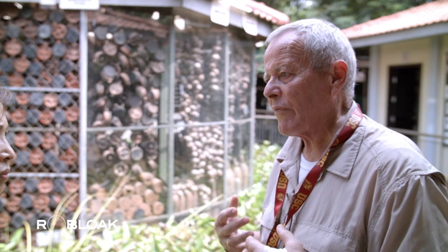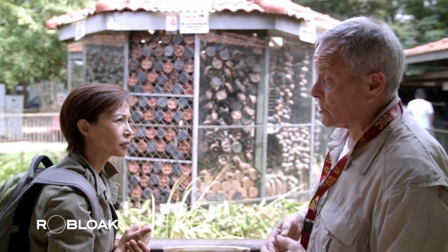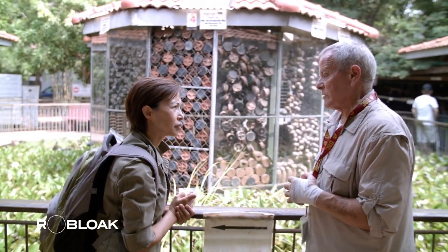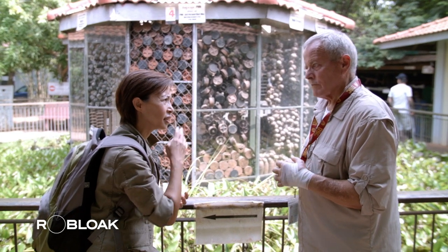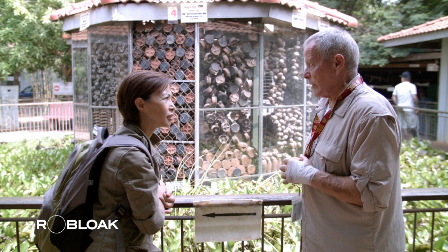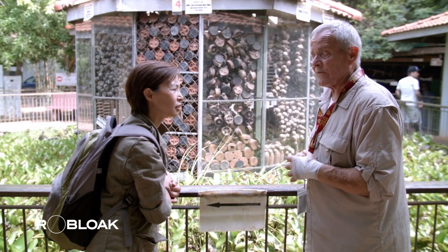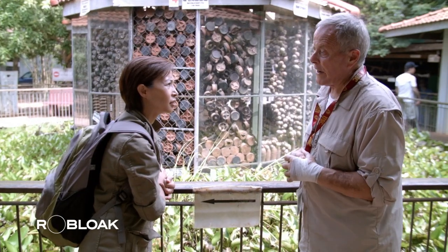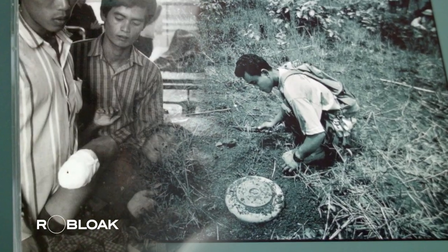He realized during that work that he was very, very good at this. So he decided he wanted to go back to the villages where he had fought as a child and dig up some of the landmines that he'd put in the ground — to make those places safe that he had made unsafe, and to make up for the bad he had done in his life.